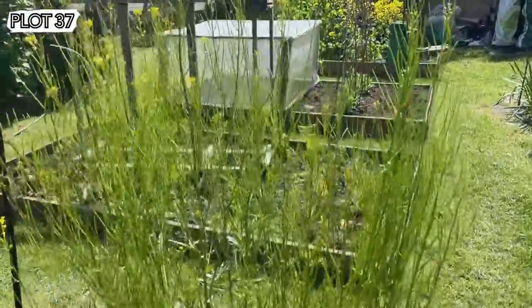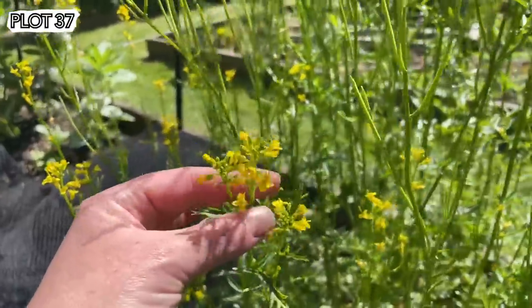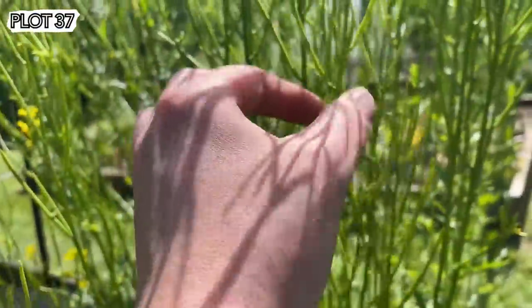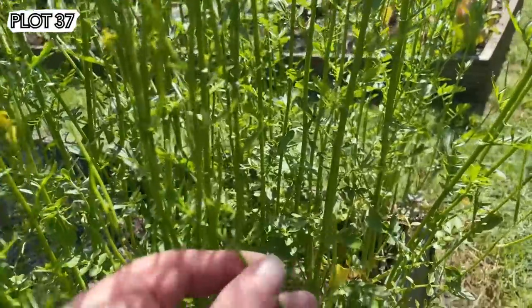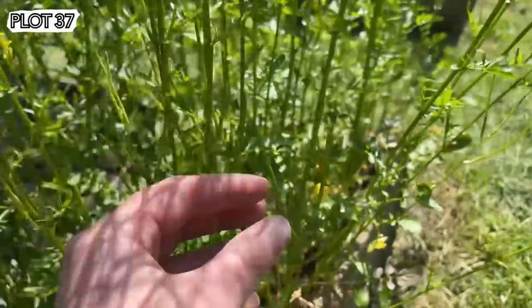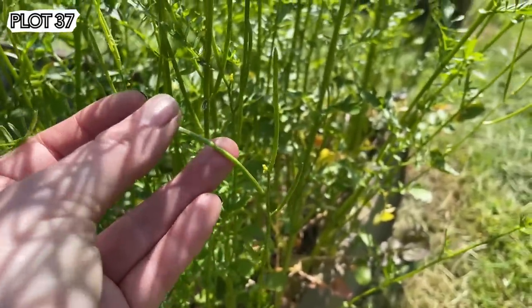I'm on the way up here. You know, I am saving these. This is the American cress that I'm saving. Well, they're forming some beautiful pods. Look at those. Some of the ones quite low down are really quite fat. So these, when they're ready, will just spring open and they'll be absolutely stuffed full of tiny seed.